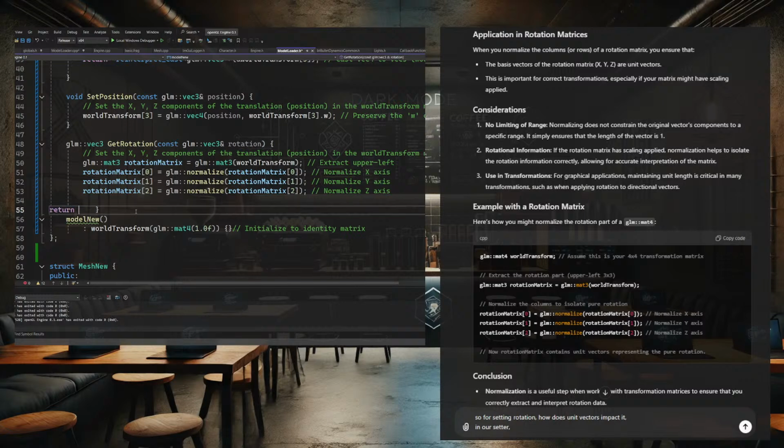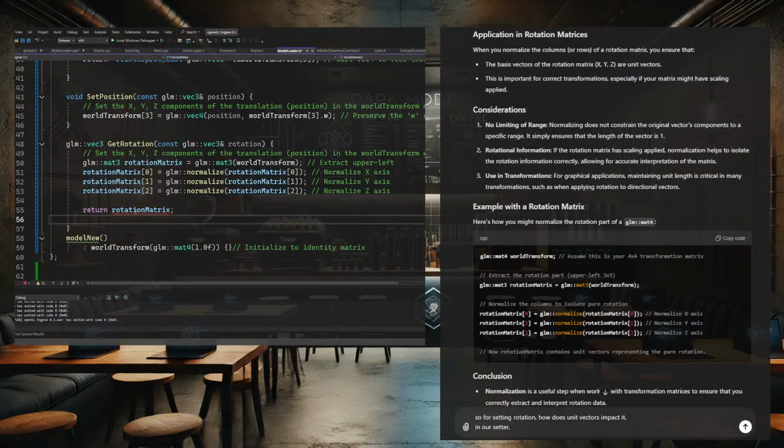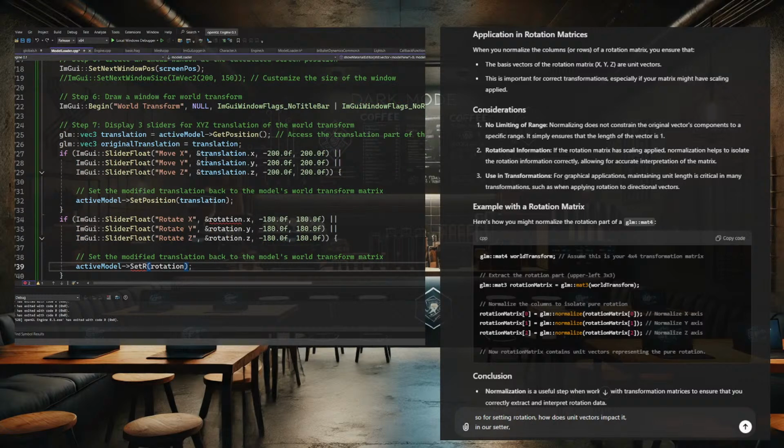Rotation, return rotation matrix. Three by 3 grid. And then maybe what we should do here.